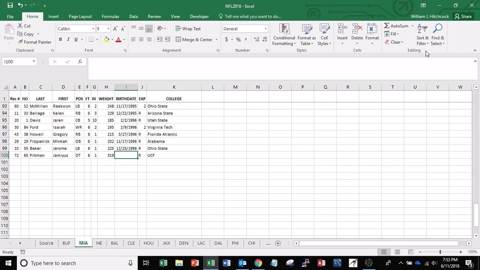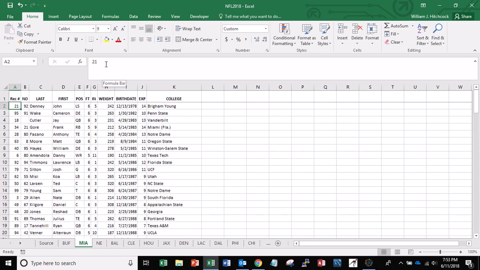The other thing that I've seen is some players had, for whatever reason, 11-2-0001 typed in there, and clearly that was a mistake. So if you see any of those, just change that to 2001. And I am 99% sure that's the correct year. It was just a typo that they had in the database from CBS Sports.